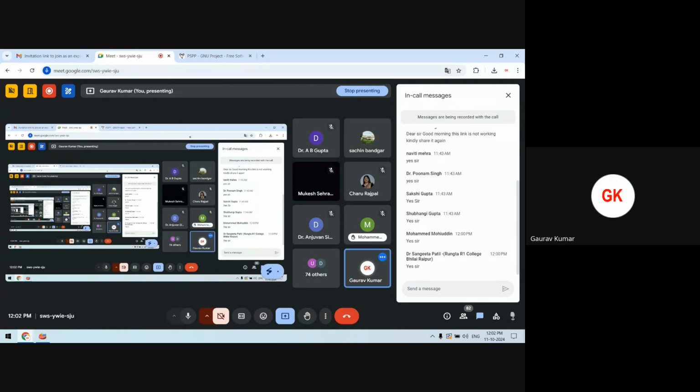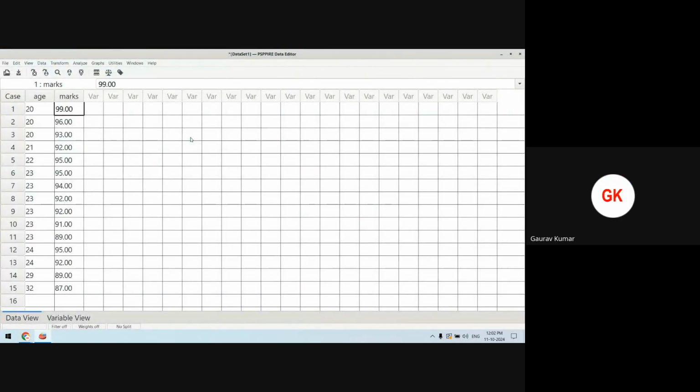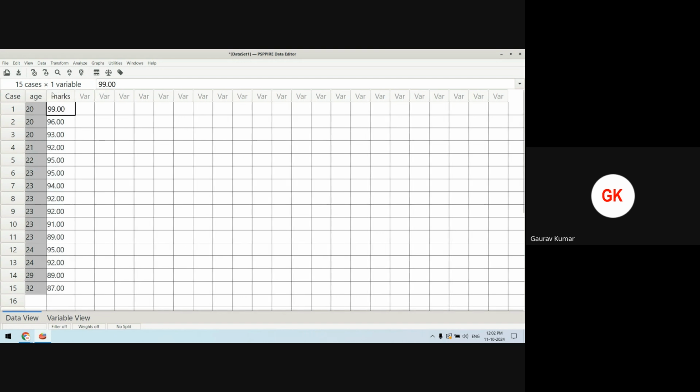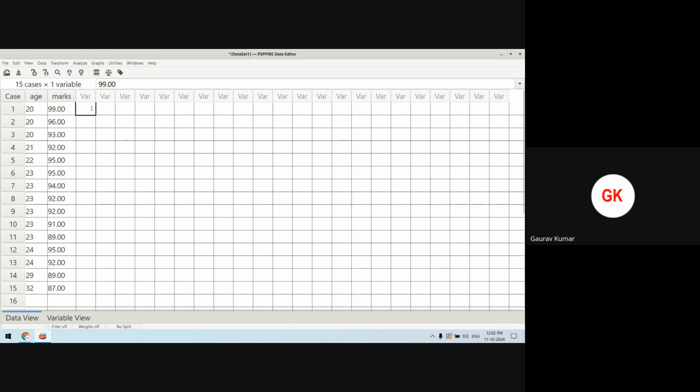Okay, I'm repeating that point very quickly. What is dependent? For example, on the basis of one parameter, I want to predict another parameter. On the basis of x, I want to predict y. So y will be dependent on x. If I want to see whether there is any relationship between age and marks, I want to see whether marks are dependent on age or not.